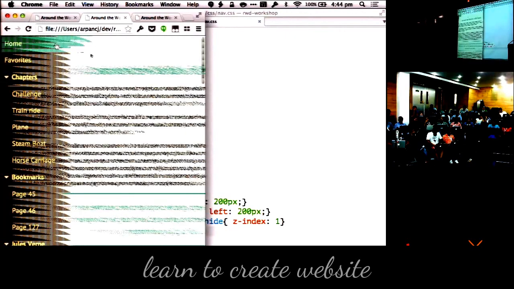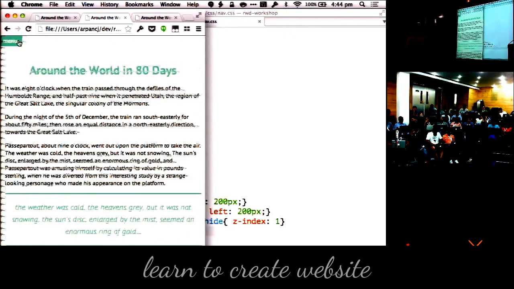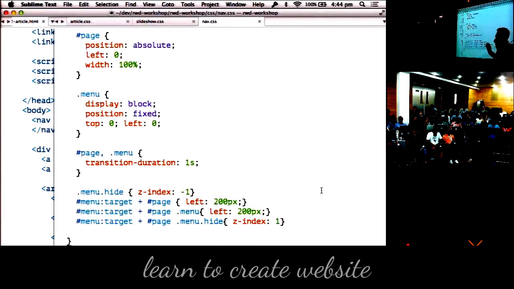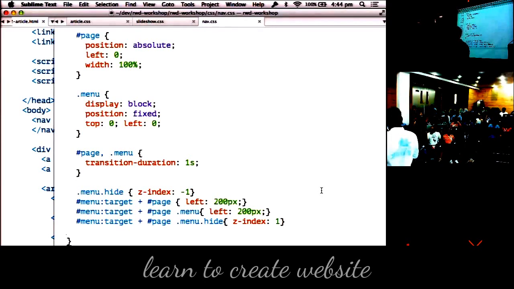Let's see if that works. How about that? Now it's working. Because till now the problem was that one menu was being hidden, the next one was being displayed. There was no transition in between because the position wasn't changing. Two different elements were in use. Now we are having both the elements displayed at all times. We are just moving one behind the other. So both of them are moving together. You don't know when one comes out the other, it doesn't matter.